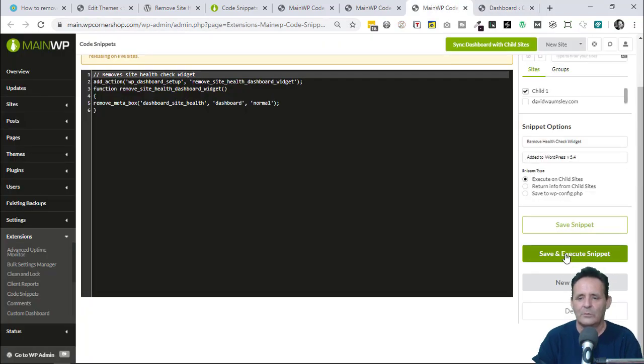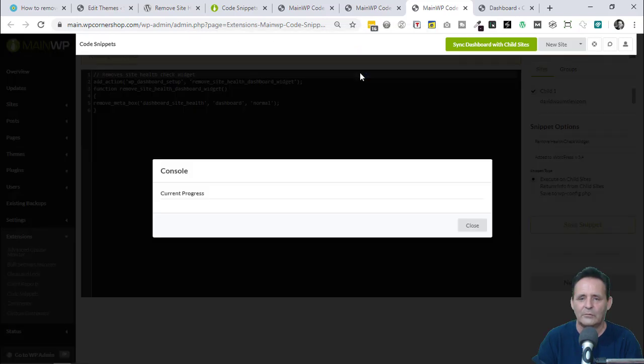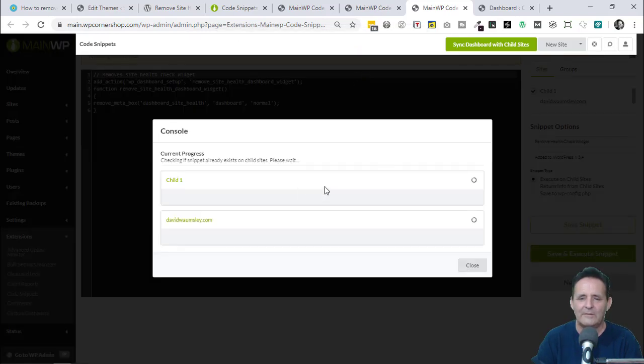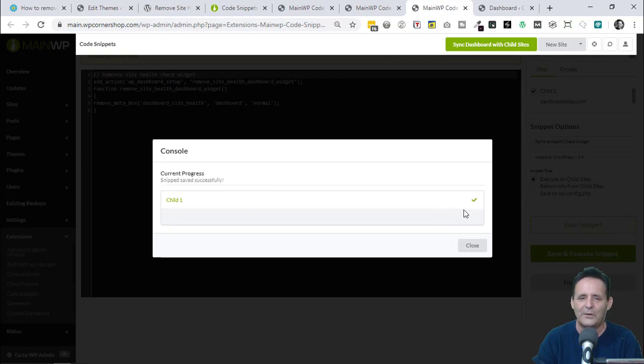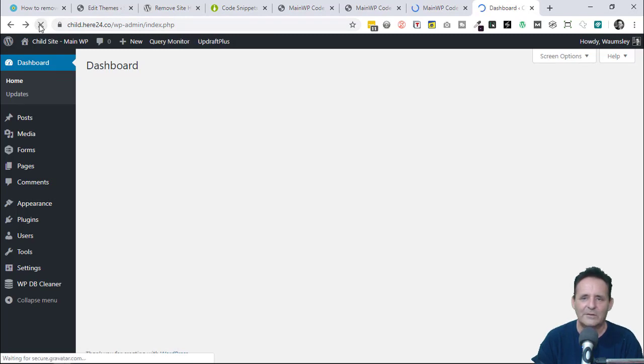I'm going to save and execute. It gives me an extra warning. Now, this is a little bit scary because I've only selected the one site and it's showing me tick boxes for the other sites. But if you watch on, you'll see it's only doing the update on the one that I selected. So don't panic if you see that. I did panic. Anyway, that should have done it. If I go over to here and I refresh, we should see, all very well, that it's gone. And that will happen for all of the sites.